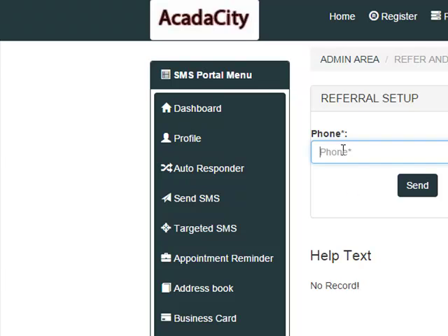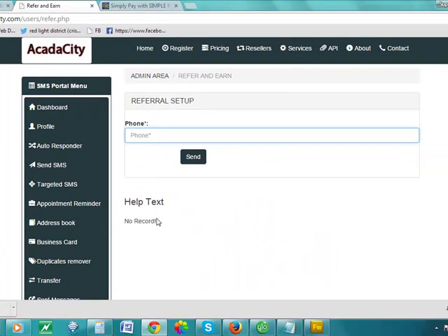There's a help text here that's meant to be configured from the admin side. Once the admin configures it, it's going to display at this point. And it's best advised for the admin to write something like: encourage your client to use this function only on active lines and not for their selfish interest to earn some units of SMS as a bonus to the account.